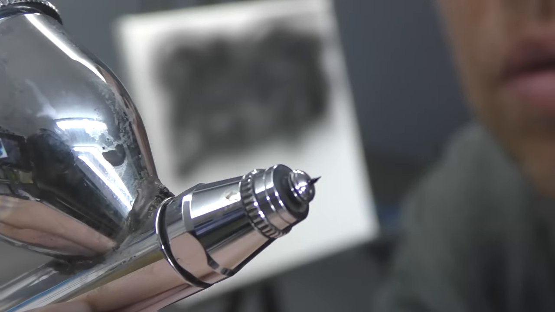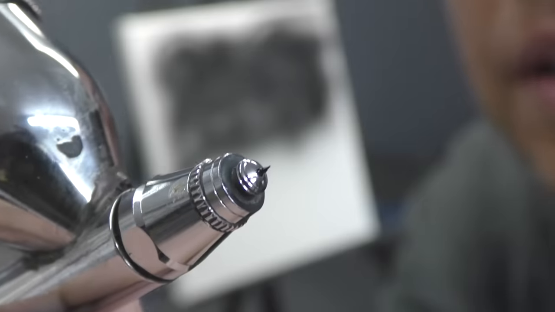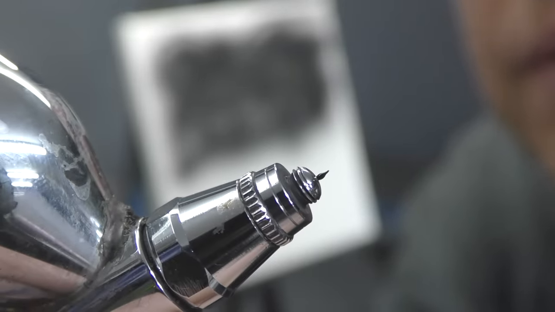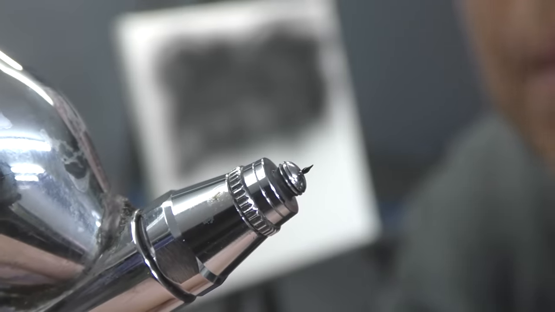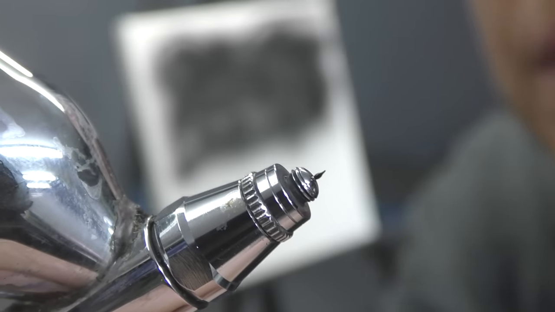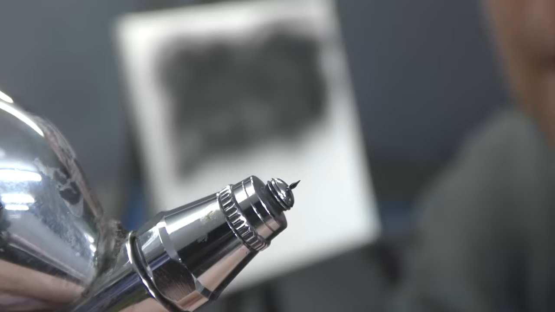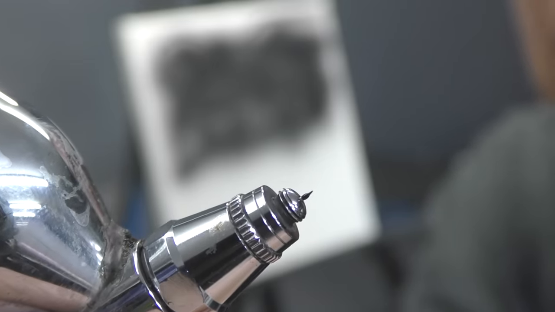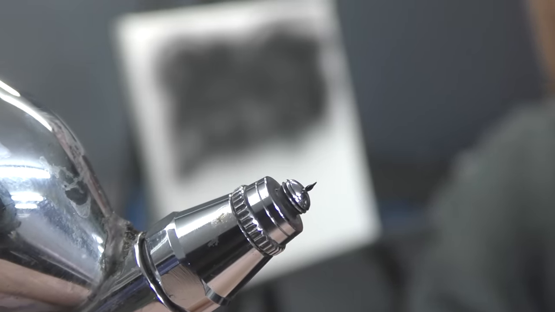Now have a look at the end of that needle. You can see that blob of paint there—that is tip drying. That's happened reasonably quickly because I haven't been using the correct double action.